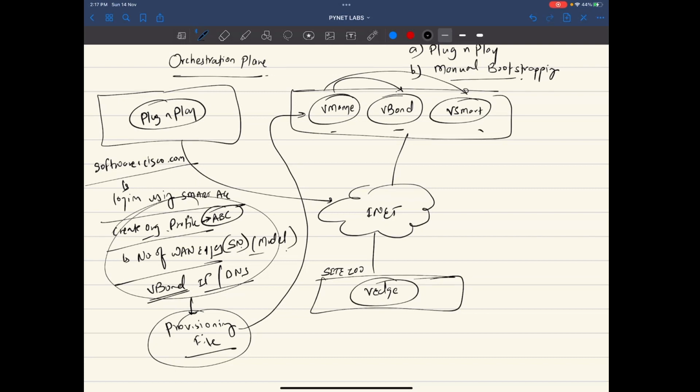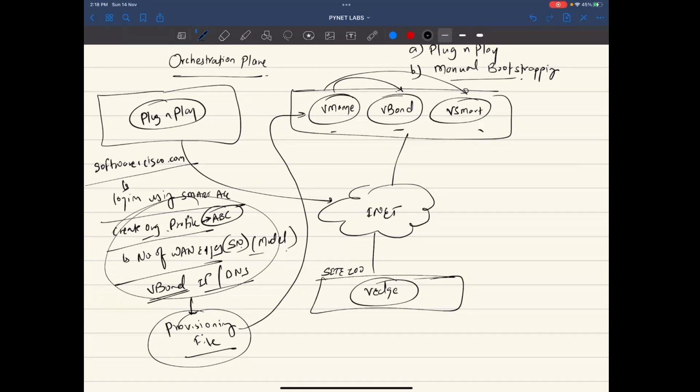You can log in or sync your smart account directly to vManage. How can we do that? Is there any way, or do we have to place any IP address into our GUI? So you can log in to the vManage GUI. There is an option under the administration settings where you give your smart account credentials. Okay, we can do it in vManage. Okay, got it.